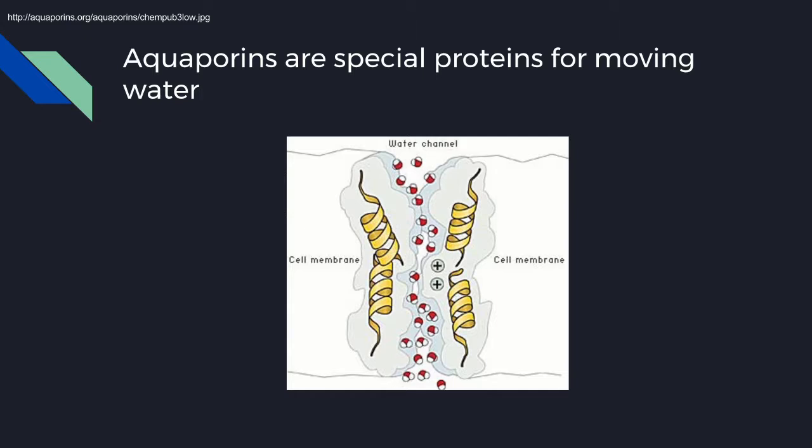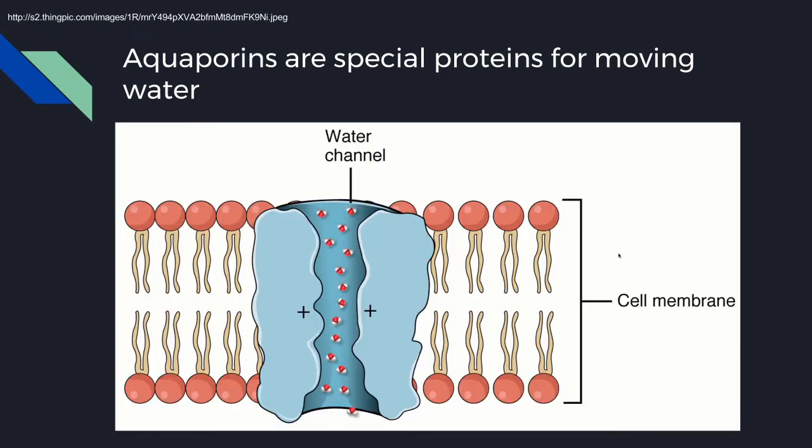So they're a protein channel that only allows for water to move. They will not allow sodium or potassium or chlorides or carbon or anything else that kind of looks like water. The only thing these will allow to move is water. This is kind of a fancy picture of it because it shows you a little bit of protein structure with these little spirally things. That's a far more stylistic version where we don't show you any of the fanciness of it. These funky things here that look like bobby pins or like a big alien with two tentacles, those are what we call phospholipids.